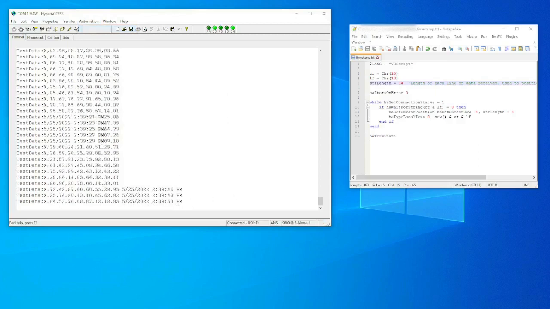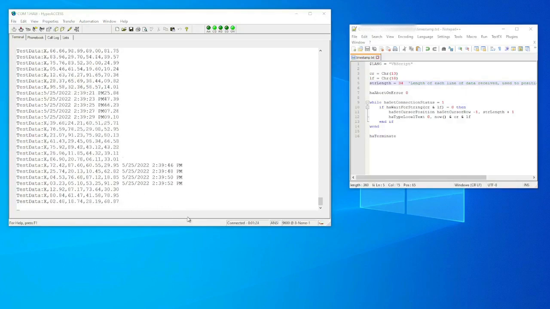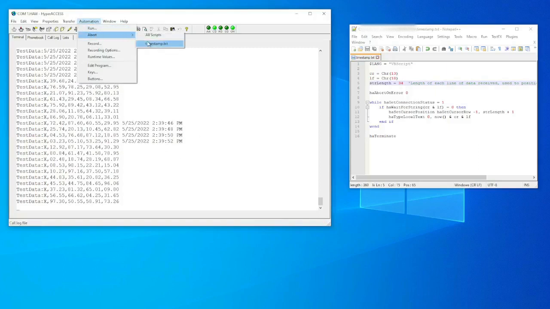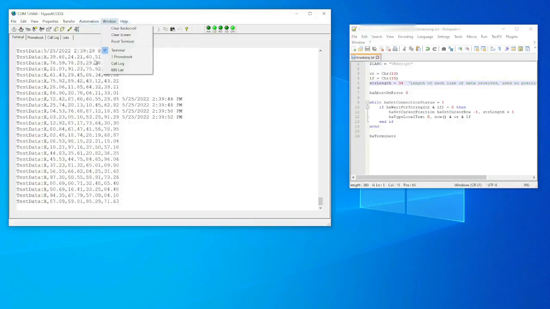I'm now switching the sample data over to a slightly different format. In the case of this client, we had a situation where the timestamps weren't appearing at all, like we can see here. First, we check to make sure the script is actually running. You can look in the lower right-hand corner, and if this orange circle is spinning, that means one or more scripts is currently running. You can also click Automation, Abort, and see which specific scripts are currently running. So our script is still running, but we weren't getting any timestamps to appear.